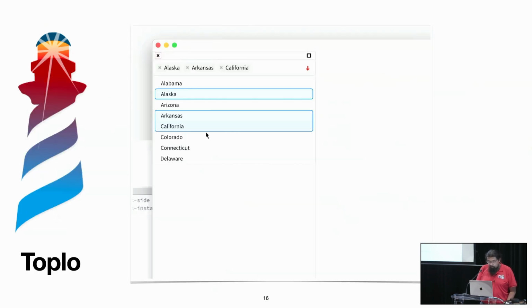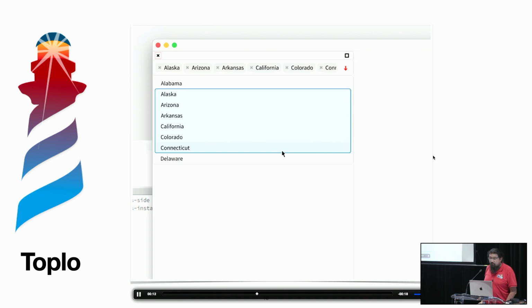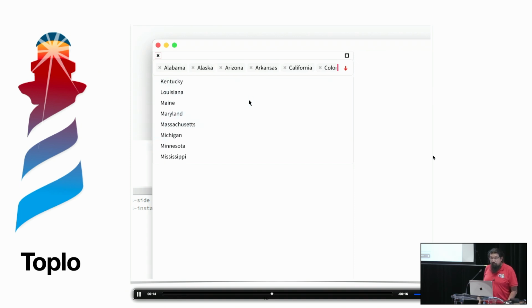Well, let's see some demos, so I talk less. We can see here a small demo of a really nice list that allows us to have multiple selection, but also allows us to check items in a different way.